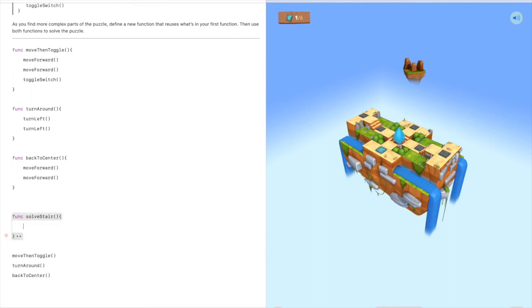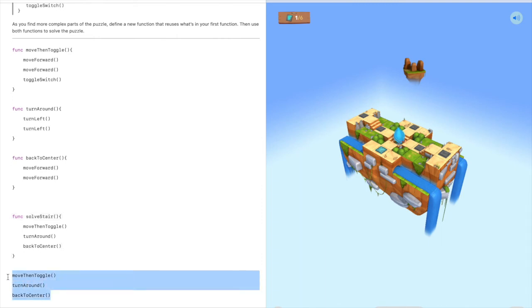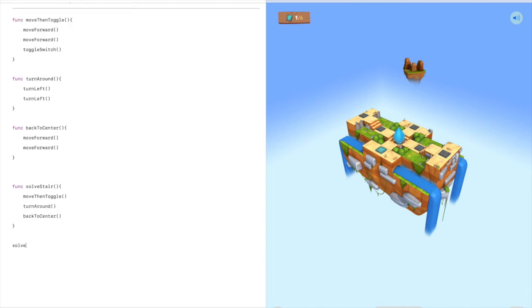And in solve stay, we'll run move then toggle, turn around, and back to sender. So now we just call this function and it runs everything for us.